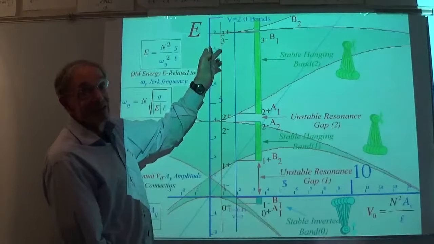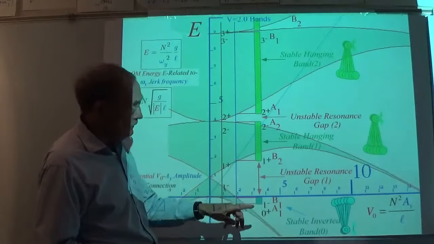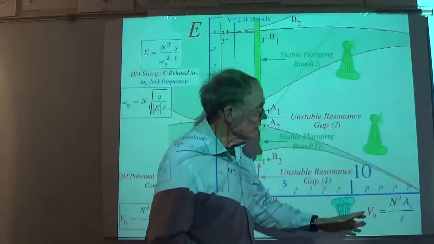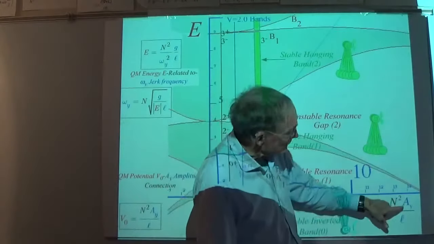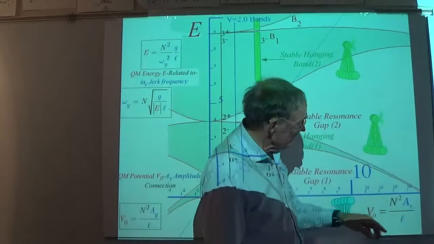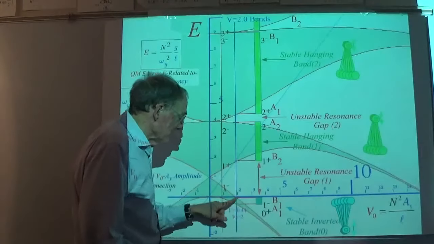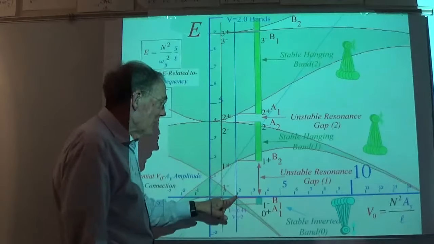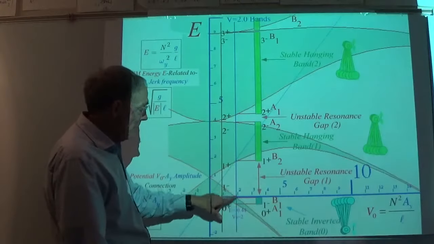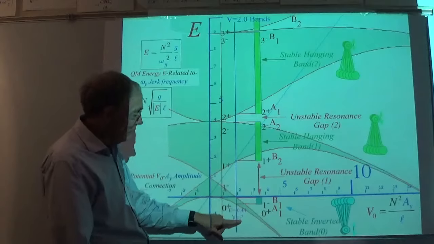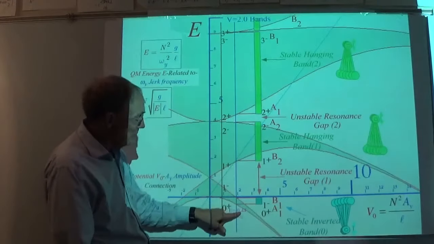curves for the omega. But what you should notice right away is if I pick a particular value for the height of the undulations of the potential, which means I'm picking a particular height for the amplitude of the pendulum that I'm jerking up and down, I can pick any value on here, and I just happen to pick, out of 1 to 14, something very close to 2. That's the V0 equal 2 and gives me an energy eigenvalue here of E equal minus 0.44. I think you might have remembered that one.